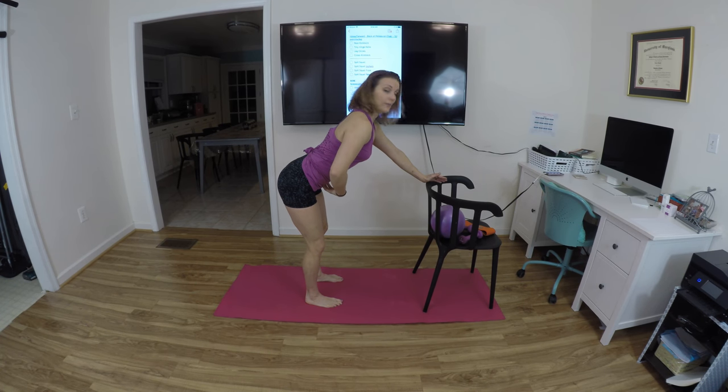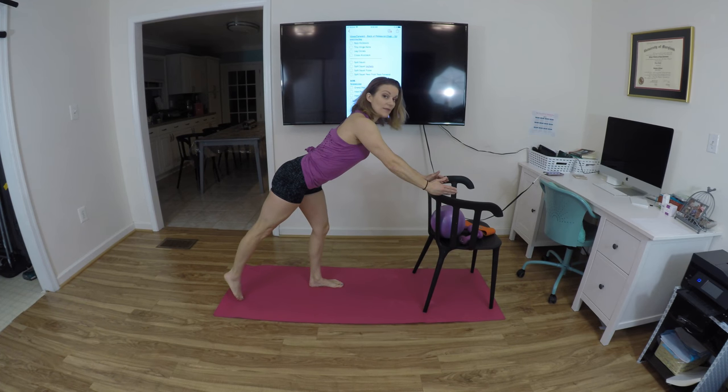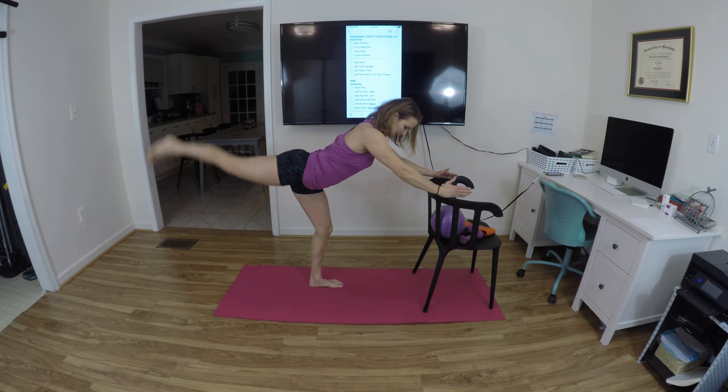Shoulders back, torso long, pull the belly button in, tailbone under, extend one leg back nice and long while keeping your hips square to the front. We're not twisting the torso or through the hips. You're going to lift and lower. You're going to give me 10 of these. You have 8 more.